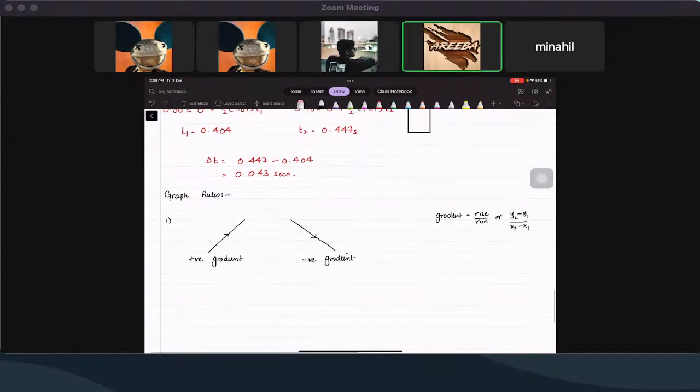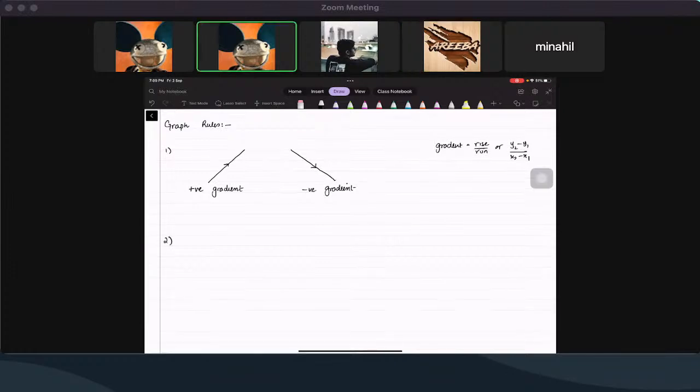Now, graphs are made up of three different lines: a line which is absolutely flat, a line that is slanted and straight, and a line that is exactly vertical. When it's absolutely flat, I denote gradient with m, so its gradient is always zero because there is no slope. If it's a slanted and straight line, this means gradient is constant, and if it is vertical, this means gradient is maximum, or you could call it infinity. Is it clear, everybody? Yes, sir.